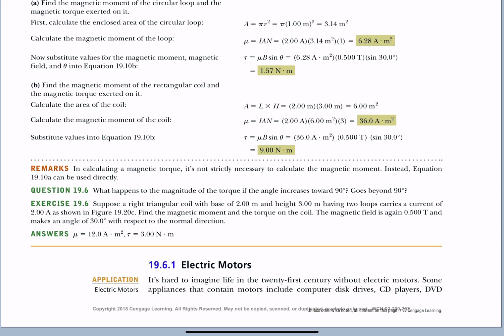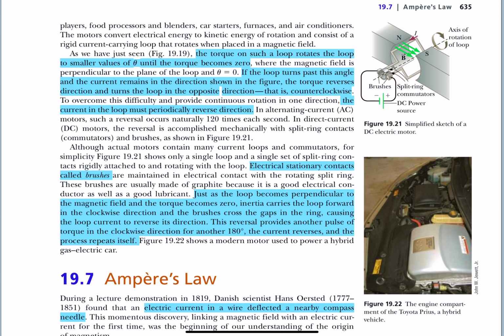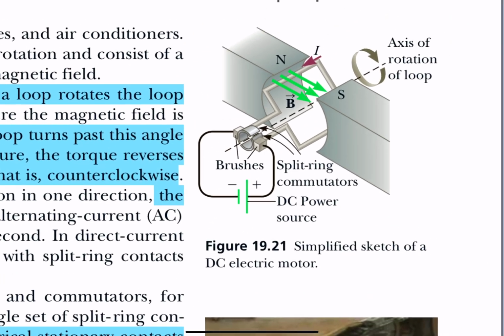Now let's apply this to something very, very practical, an electric motor. And electric motors are all over the place. And we keep coming up with new ideas for using them, such as electric cars again. Now, this is going to be a little bit hard to explain without you actually looking at a simple motor. This is where you might want to go online and find a video that might show you this in action. I'm going to blow it up here.